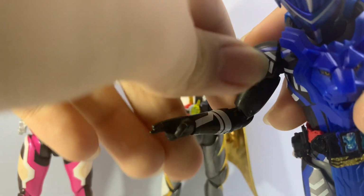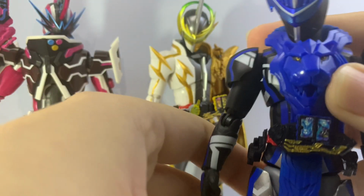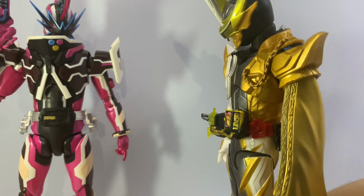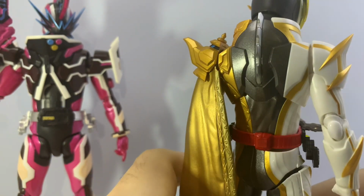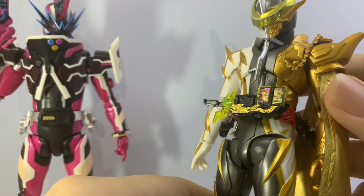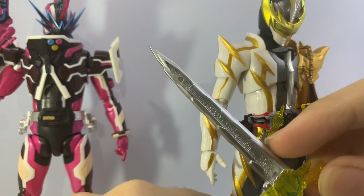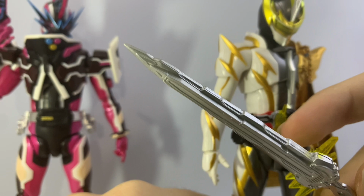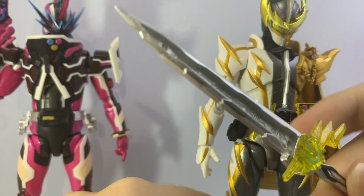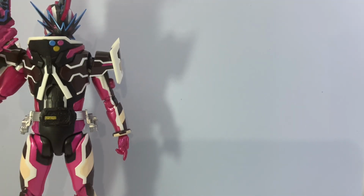With Blade, my only complaint is how faded the white looks on the black parts. As you can see, the white is chipping off, which is super annoying because this guy is actually a nice figure. But Spada, oh my god, this guy just throws it out of the park. This is just a fantastic, beautiful figure all around. If you can find this guy for a decent price, I recommend picking him up, because he is just so nice to look at. I have his Seiken, but for some odd reason, the yellow piece of his Seiken just fell out, and I can never find it again. So that's why I don't display him with his Seiken, because it just doesn't hit the same.